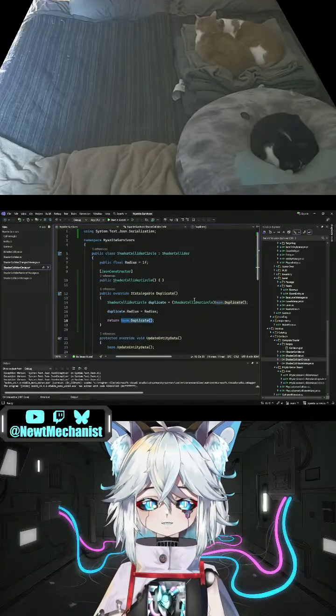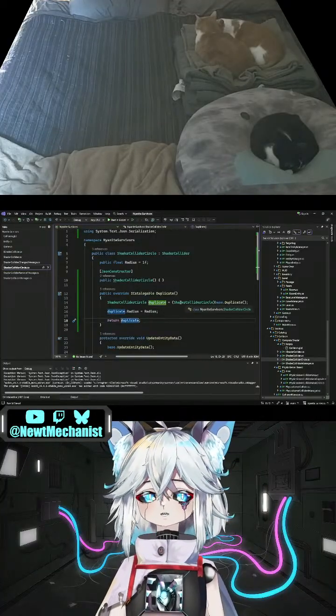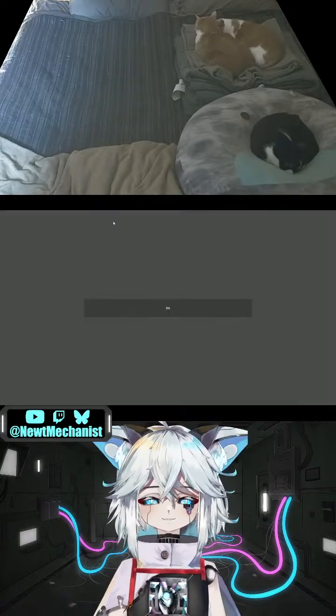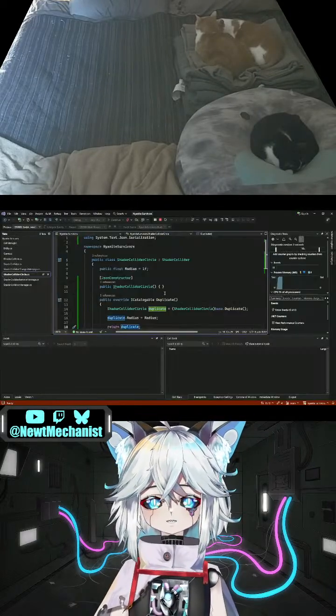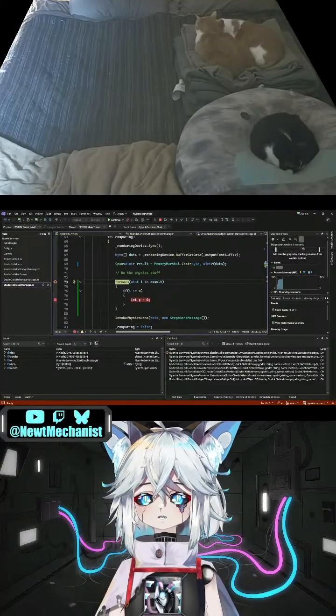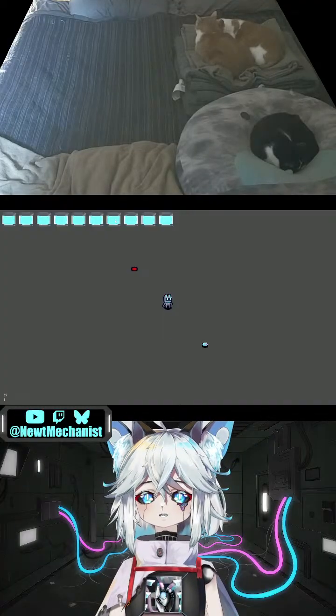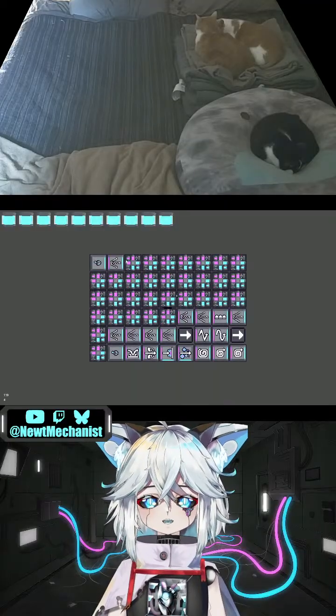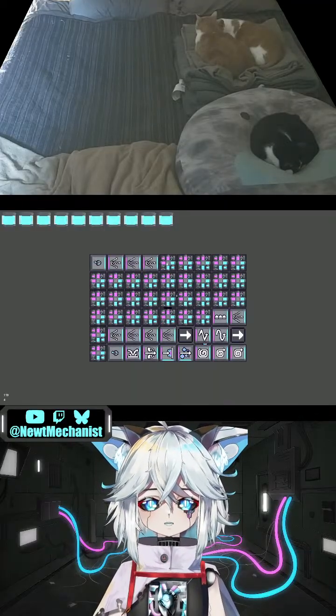Turn the duplicate. Run it again. We're going to see if we can get a collision here.